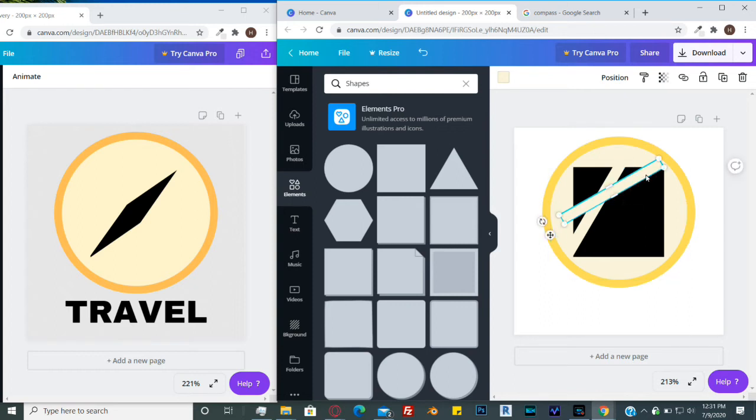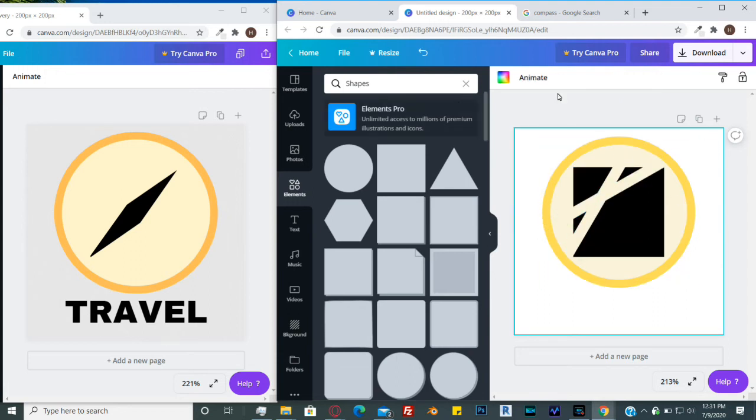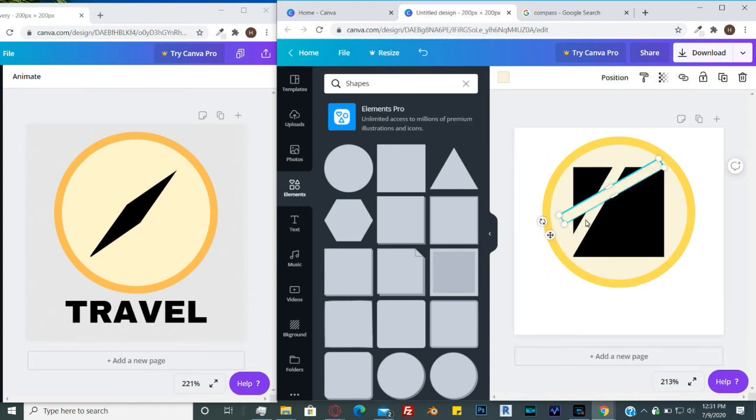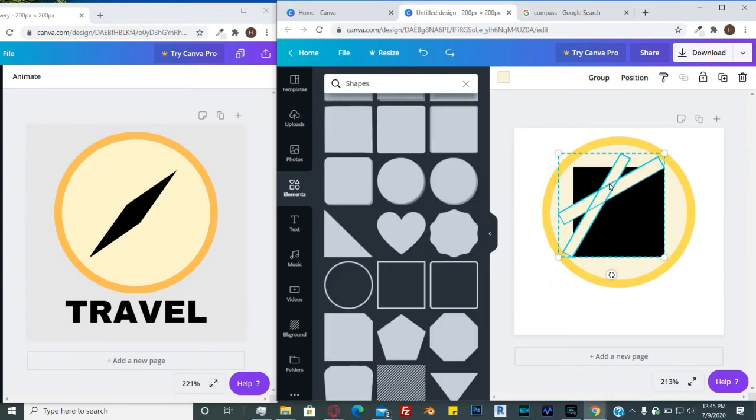Good. And now that I have the desired shape on one side here, I'm going to duplicate both of these. Let me unselect them to show you. I'm going to click on one, then hold Shift and click on the other one, and that's going to select both, okay?